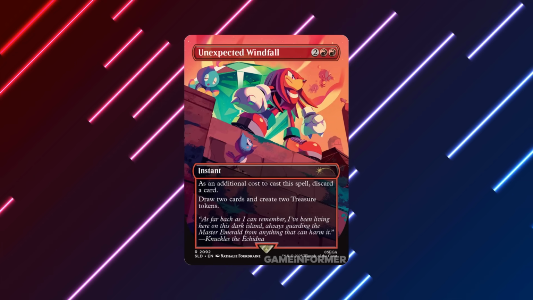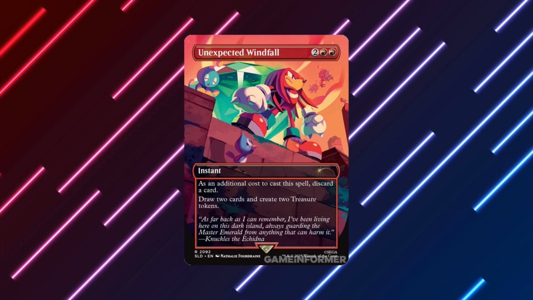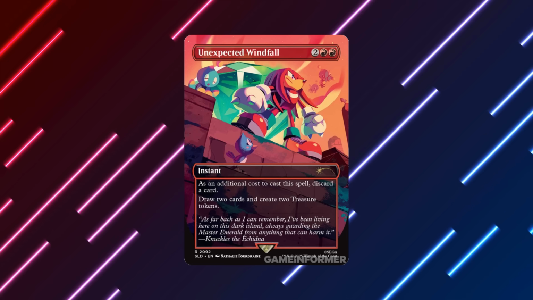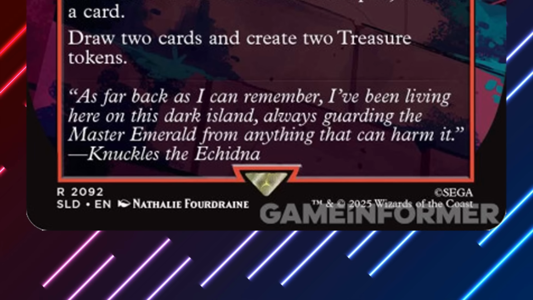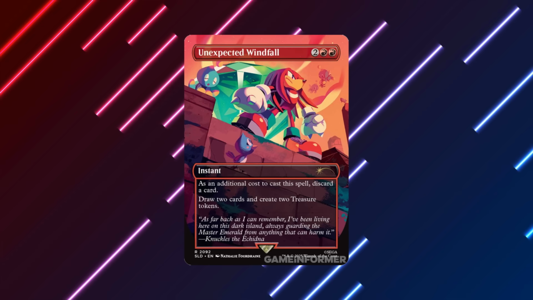Unexpected Windfall, another look at me, I'm Knuckles and I make treasures. Again, I guess the characters themselves in Sonic the Hedgehog aren't the deepest, so I feel a little bit uninspired by this stuff. I haven't read the flavor text yet. As far back as I can remember, I've been living here on this dark island, always guarding the Master Emerald from anything that can harm it. What's that got to do with Windfalls?